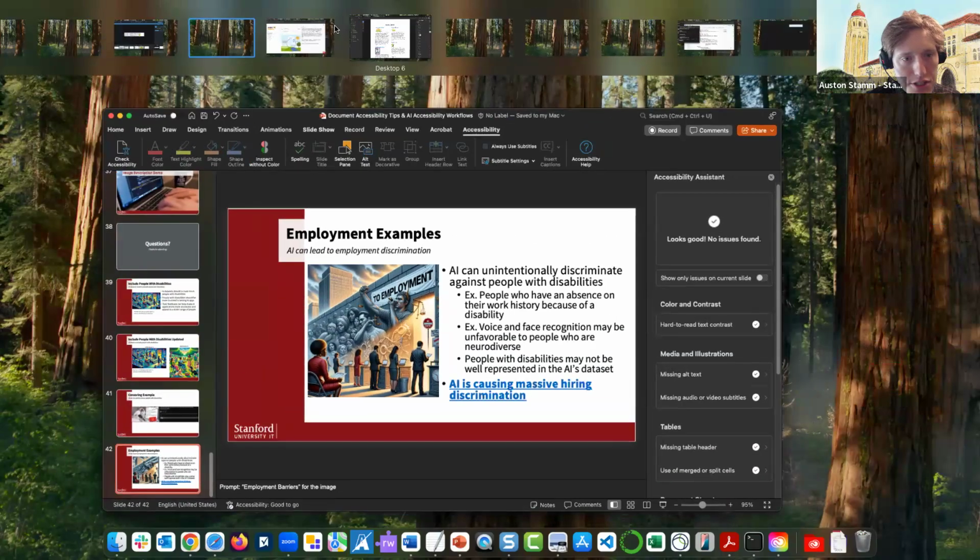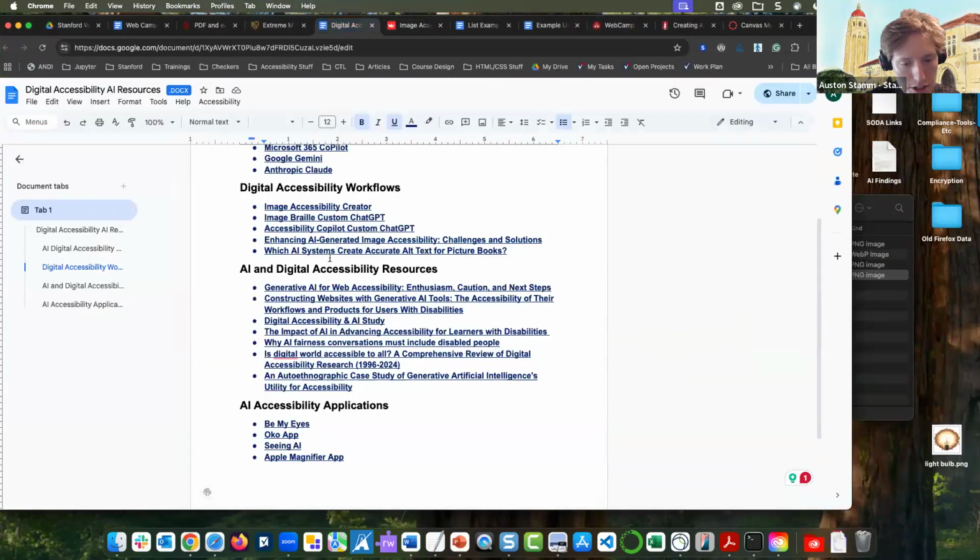And I think I have, just to note, more information about this and different ways AI is being used and some of the issues around fairness and discrimination, in the different articles that I linked to in that resources document.